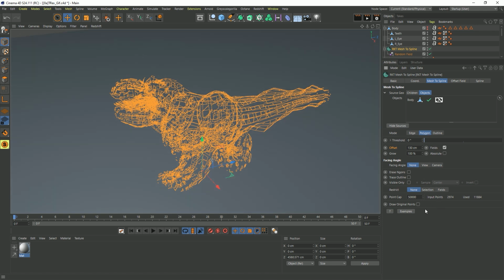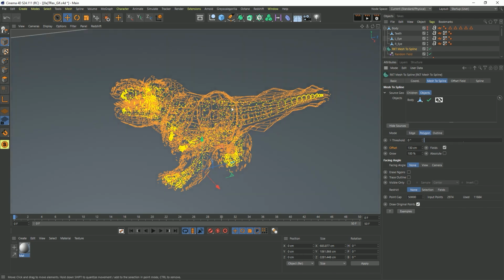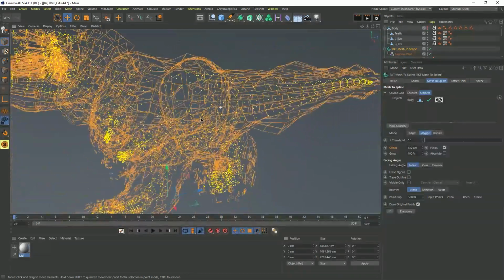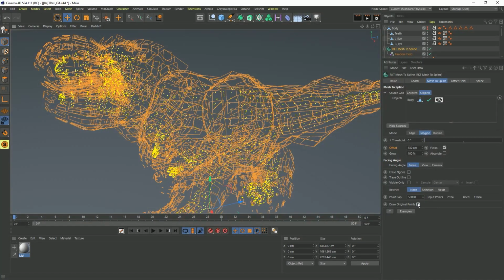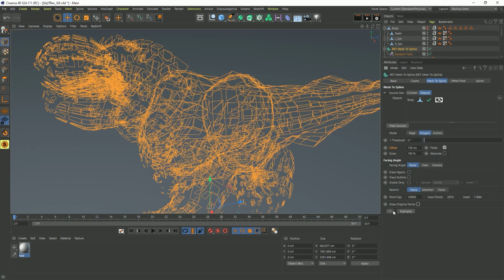Another checkbox we didn't talk about, we've got draw original points. That'll just put a dot on every single point of the original model, just in case you sort of lose it. Those don't render, of course. And then we've got the help button and the examples page. Right now there's nothing on the examples page, but I'm going to be filling that up with lots of scene files as time goes on, combining all the different spline tools of just cool final renders and animations and experiments. I've got a couple files prepared for Ricochet for like the spiderweb stuff and some tutorials to go along with it, but I just haven't had time to release them.